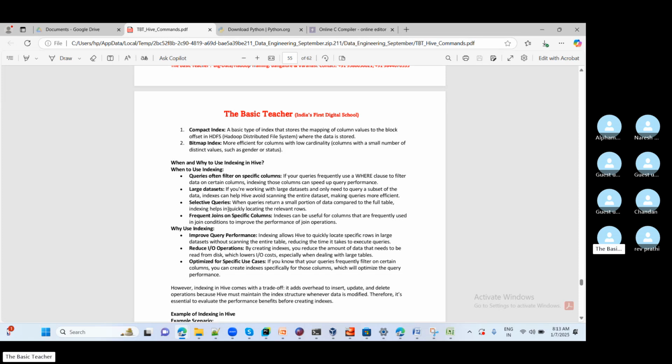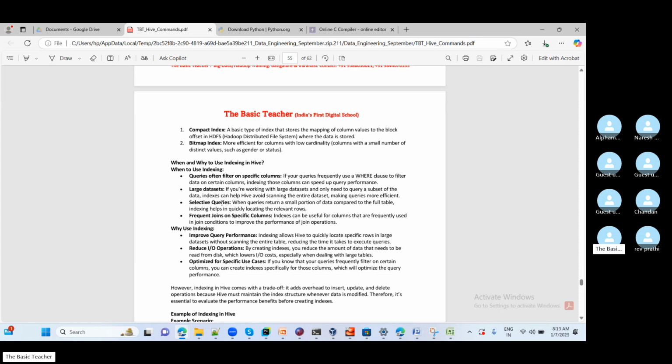You can use it based upon the requirement when to use indexing in Hive. So there are some conditions where you can think about it. Queries often filter on specific columns. If you have queries applying filtering on specific columns, and you have large data sets and need to query only a subset of data, indexing can help you.